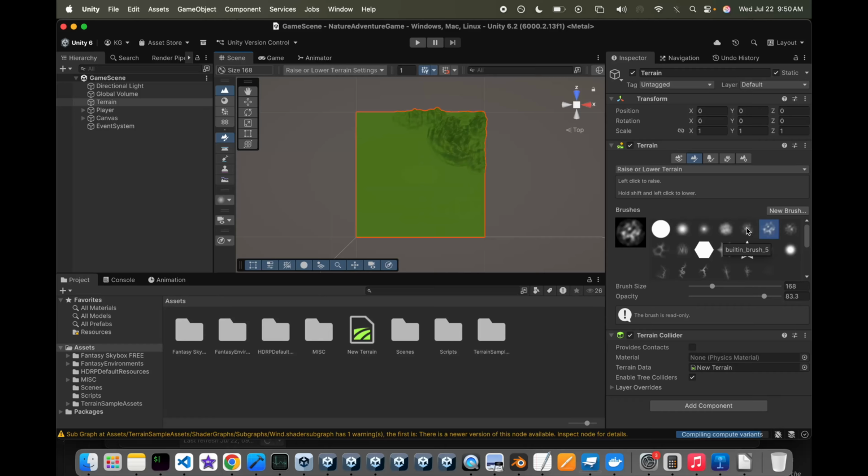I'm going to change the brush type to something a bit more soft. I'm going to make my entire area surrounded in mountains. Y'all can do whatever you want, because I want to make a trail later in this video.